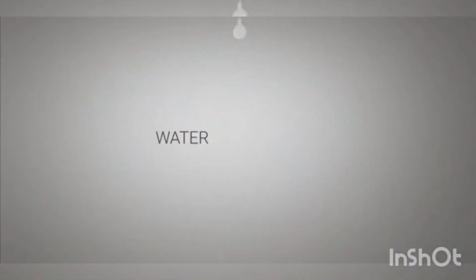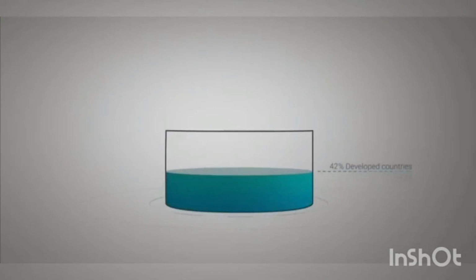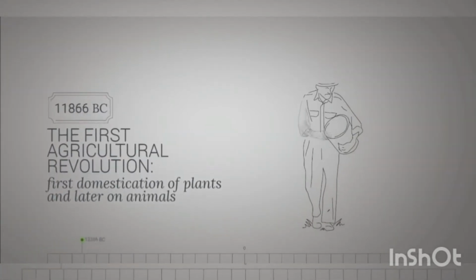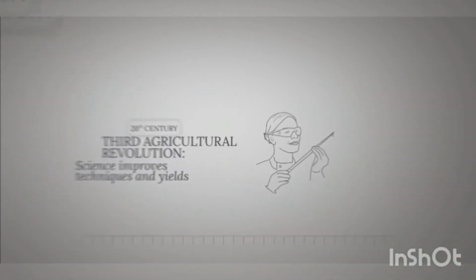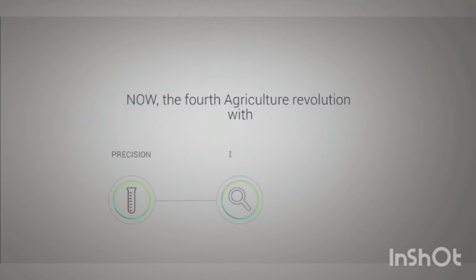As a farmer, you know that the most basic element in agriculture is water. 70% of water in Western countries and 90% in developing countries is used for irrigation. Over the years, the world of agriculture took major leaps. Now, the fourth revolution is at your fingertips. Agriculture with precise and automatic control directly from your smartphone.